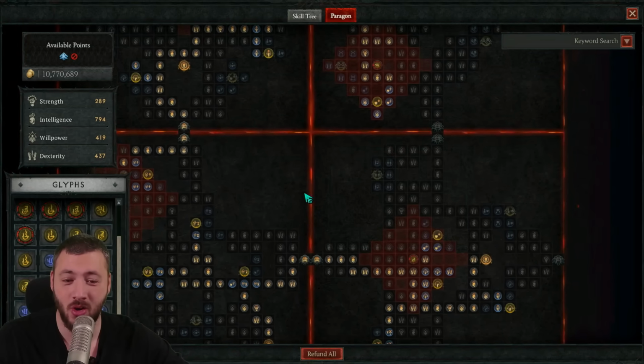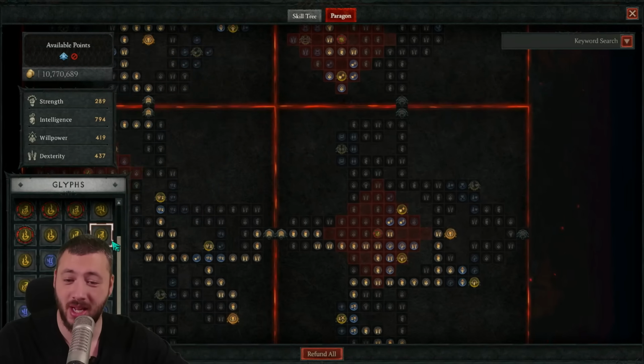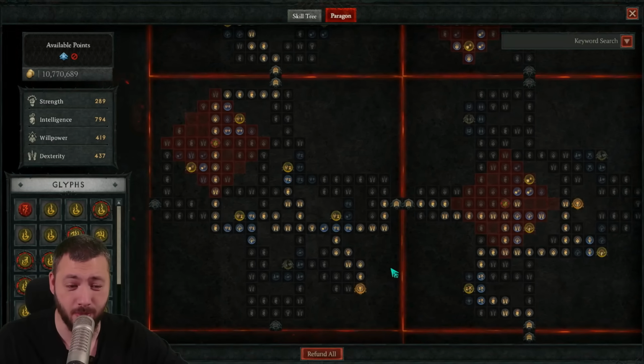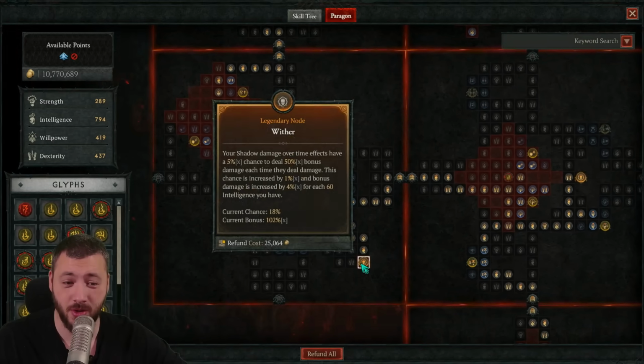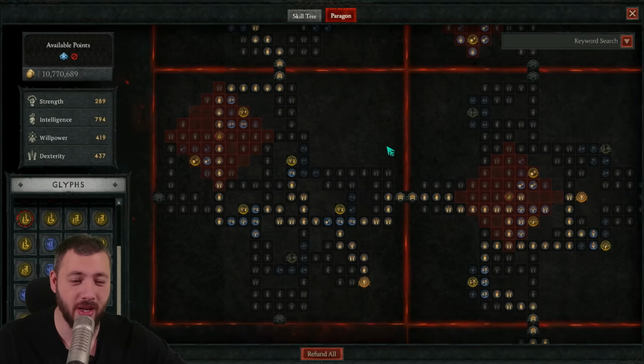And I could easily weasel out some more additive damage to then turn that into the multiplier for the Tears of Blood. Now the same goes for the Wither board. In the Wither board, you want the legendary node, but you also want to have the glyph. Now we have 2 ways to do this.